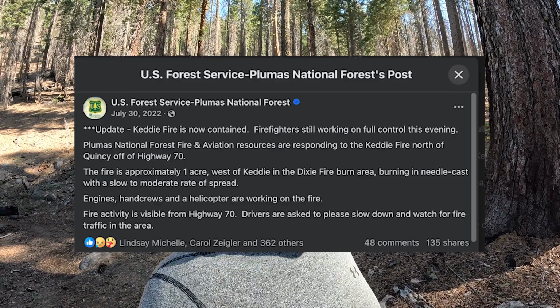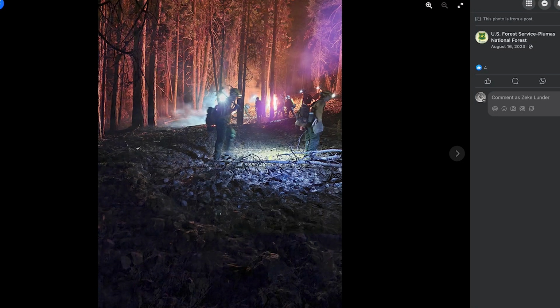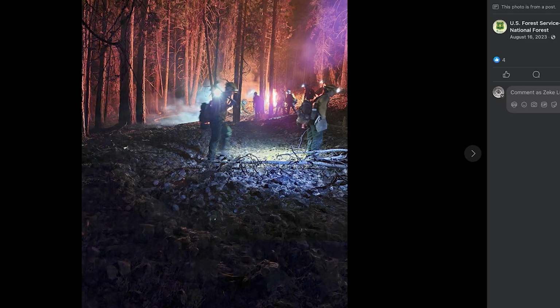So, like I've said before, my call to you, once you get up to speed with the stuff, is don't tell the forest you appreciate them putting out lightning fires in the middle of a burn. Don't like that post. Ask them why they're posting it. I think it's bad enough that I have to watch them put out all these fires, and then I have to watch them ask for me to like that on Facebook. They want us to tell them they're doing good, when many of us know that what they're doing is really the wrong thing.